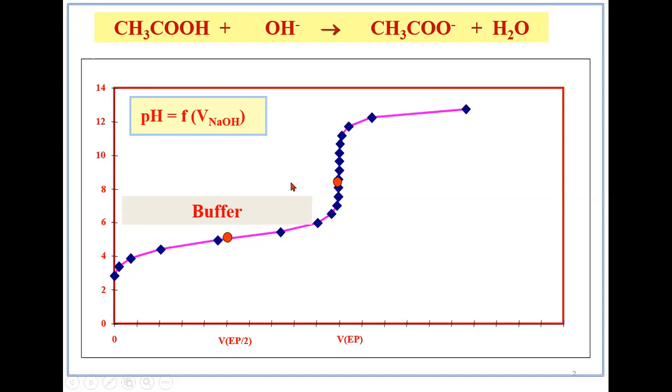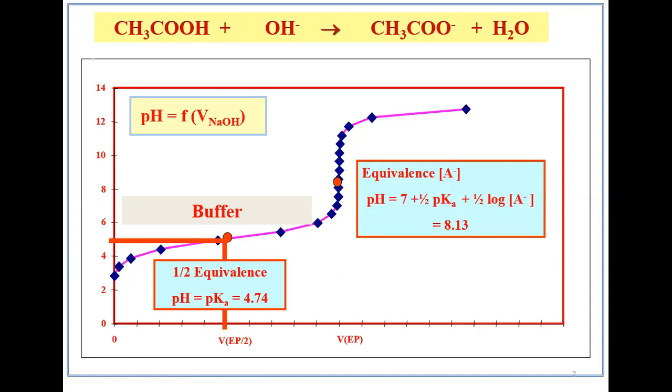The pH of the equivalence point will be greater than 7 for all titration curves of a weak acid with a strong base. We already know the V equivalence is 25 because that's when my x is equal to 1. And when my x equals 0.5, that's my V half equivalence. At half equivalence, you should also know the pH value, because at half equivalence, pH is going to equal pKa. I'm going to, of course, prove that to you with the calculation in a moment.